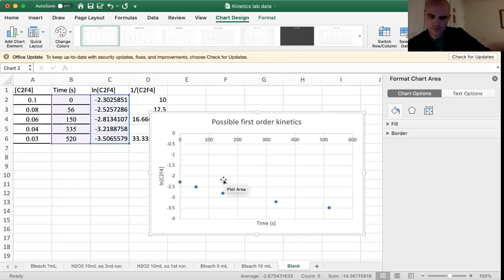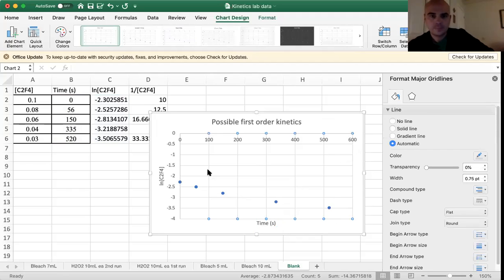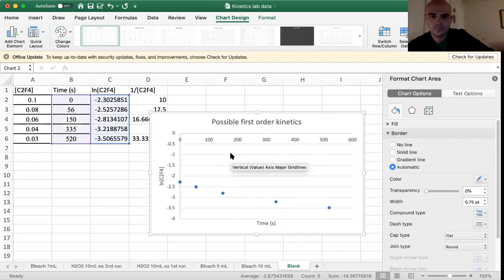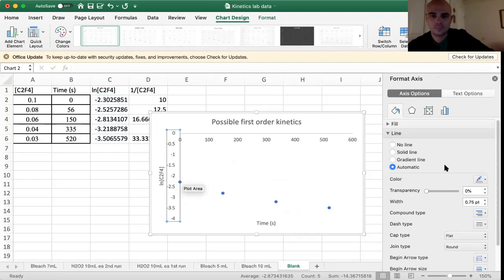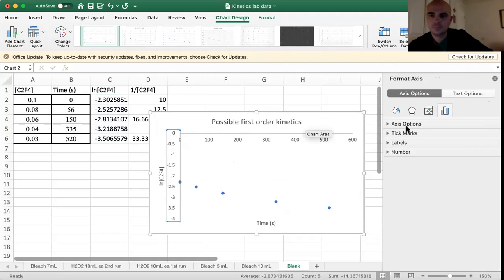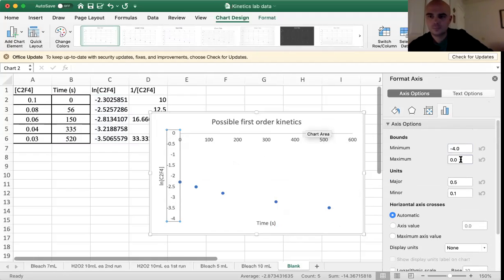Okay. Now this is an irritating graph because they give me so much space over here on the y-axis. I'm going to fix that because I want to be able to zoom in more on my curves. So I don't need it to go all the way to 0. I'm going to come over here. I just double clicked on that axis. And I'm going to come over here to those columns and go to axis options. And I'm going to make my maximum like -2 and see how that looks.